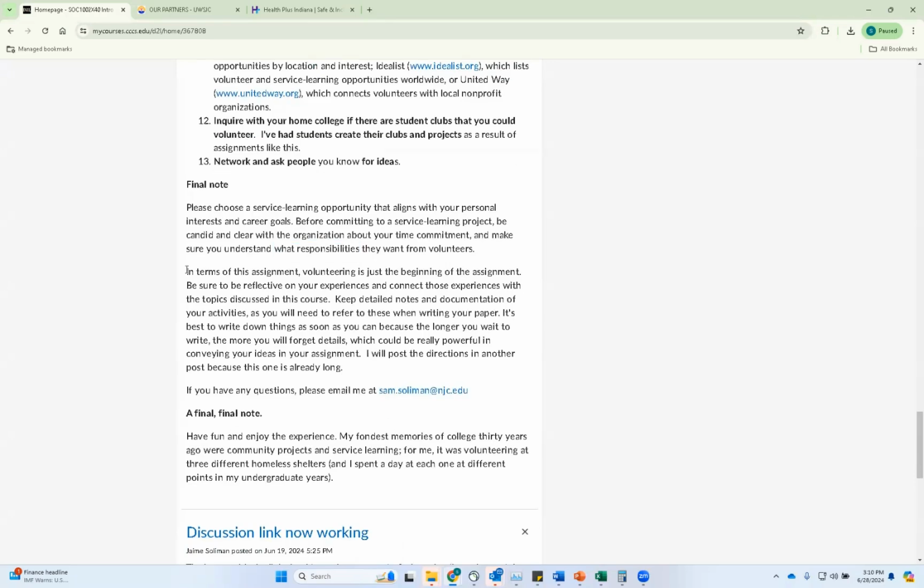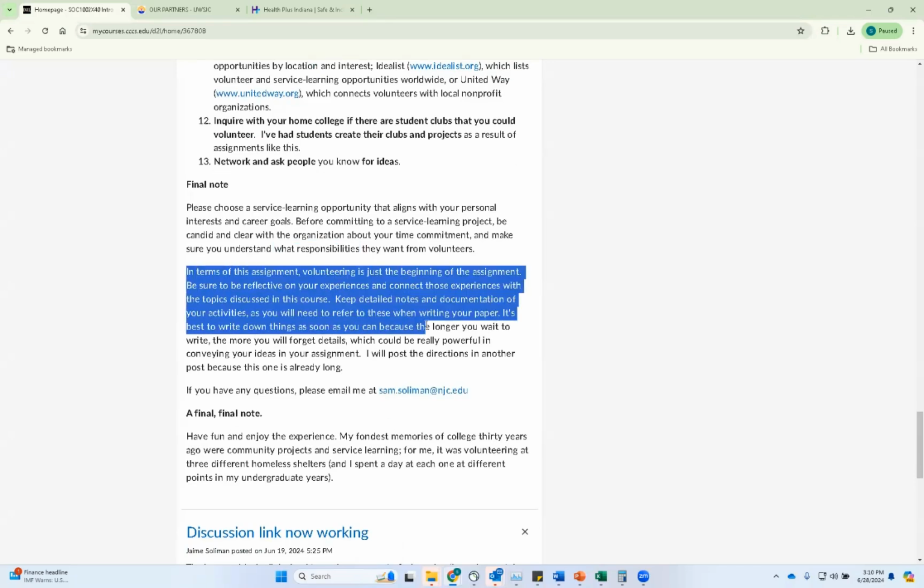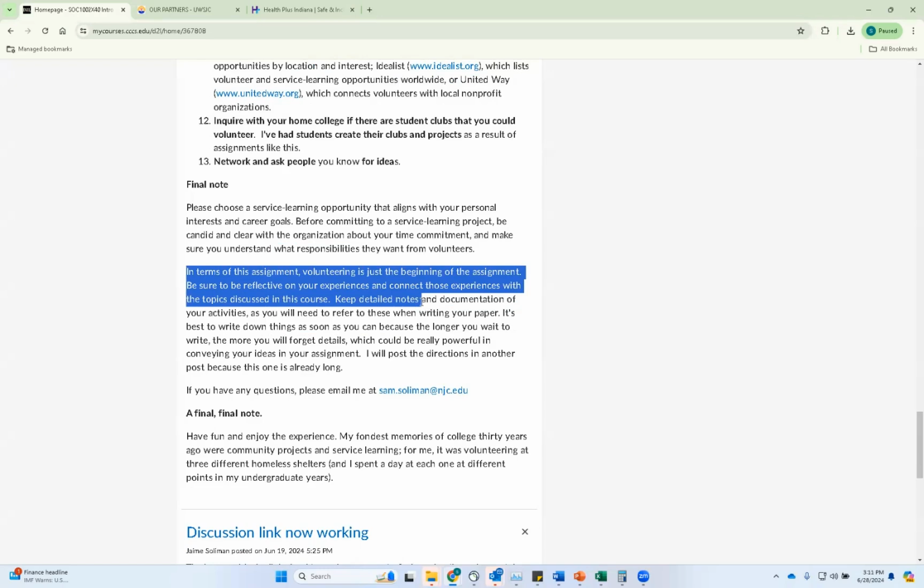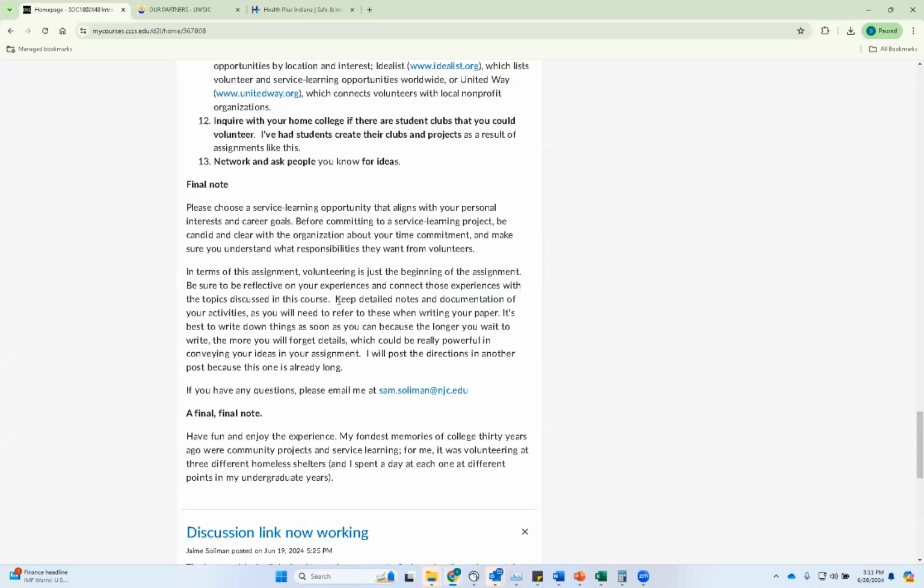And the other thing is volunteering. So you're going to do your volunteerism, but that's just the beginning of the assignment. And another announcement, I'm detailing all the requirements for the assignment. Keep documentation, keep your thoughts down, write it. Now, say you're working a soup kitchen for an afternoon. You can't have your notebook and every time you're dishing out soup, writing down stuff.